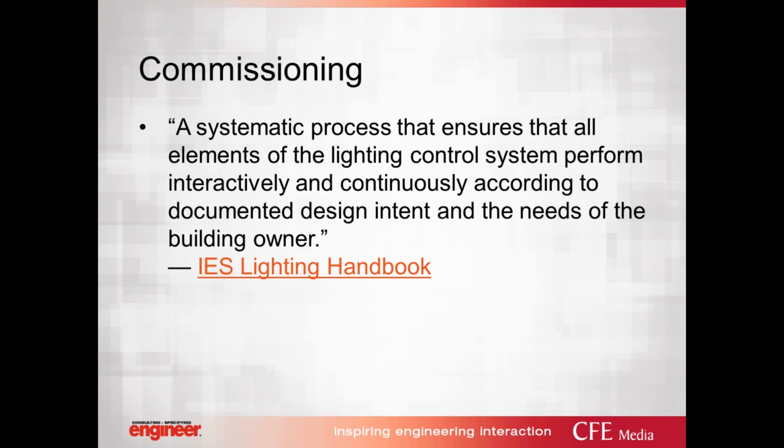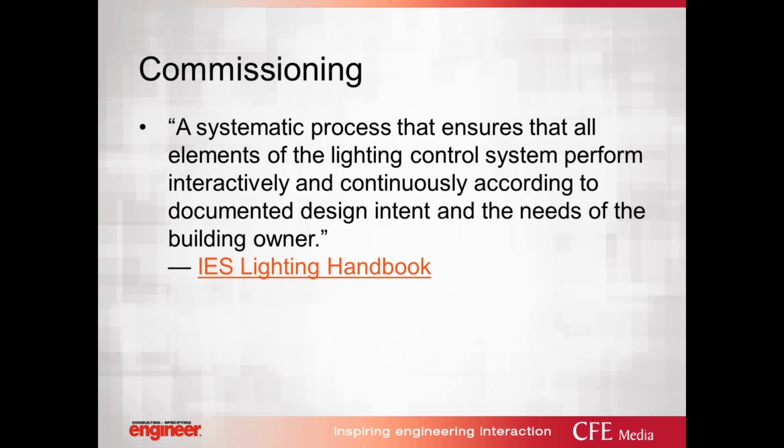And essentially, what commissioning is, and this is the definition from the IES Lighting Handbook. I'm not necessarily going to read all that off to you, but essentially what it means is that commissioning ensures that the lighting control systems that were designed are operating as they were designed. That makes sense, because you want to make sure that you're realizing all the energy efficiencies. And this is done through functional testing. And ASHRAE 90.1 has actually made lighting commissioning now a requirement.